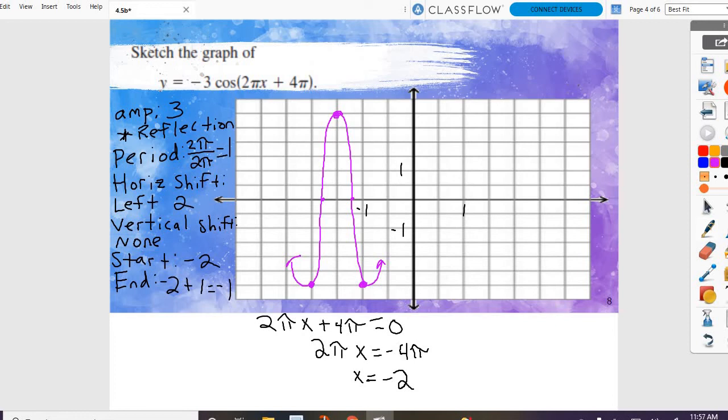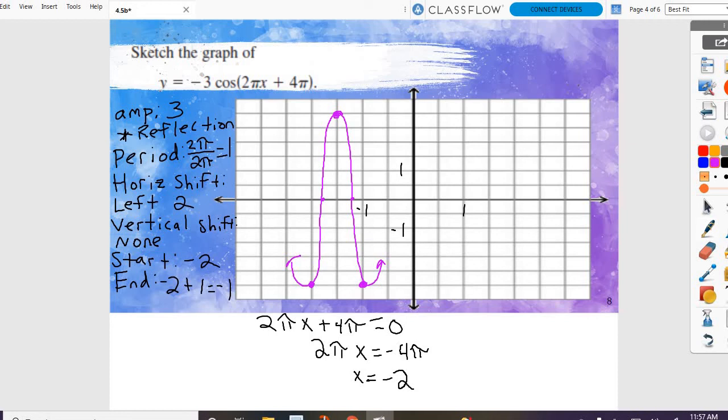Questions? Yes. How would I find 1.5? Here? Yeah. So again, this is at -1. This is at -2, right? So I would add them together, which would be -3. Divide by 2, I get -3/2, which is -1.5. You're just looking for what's halfway in between.